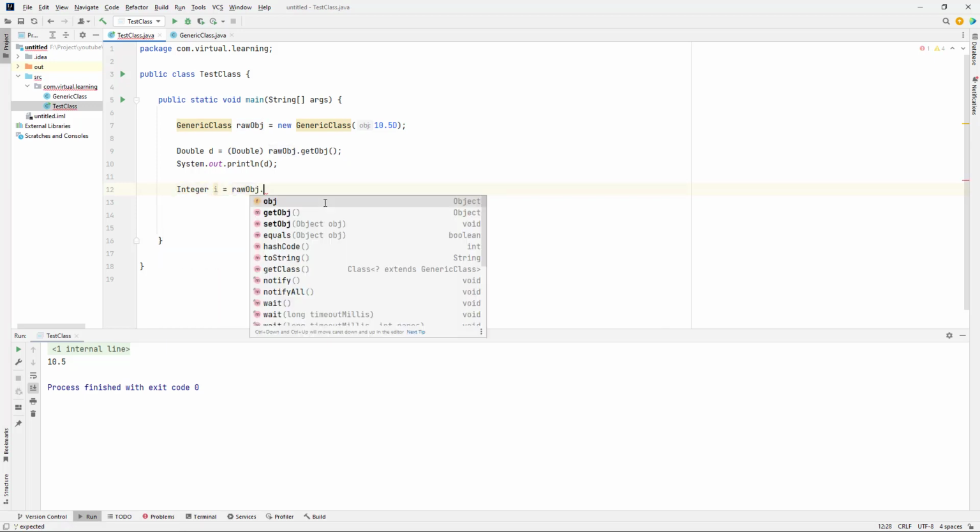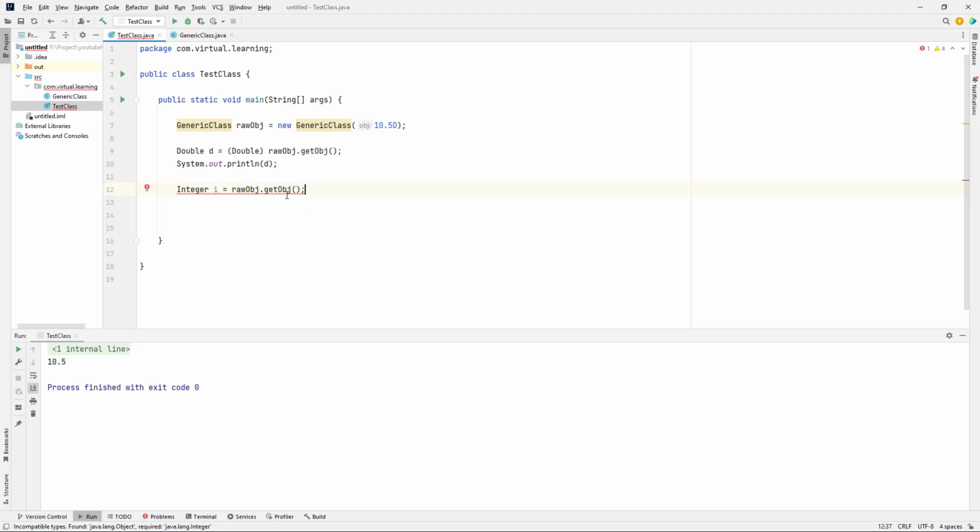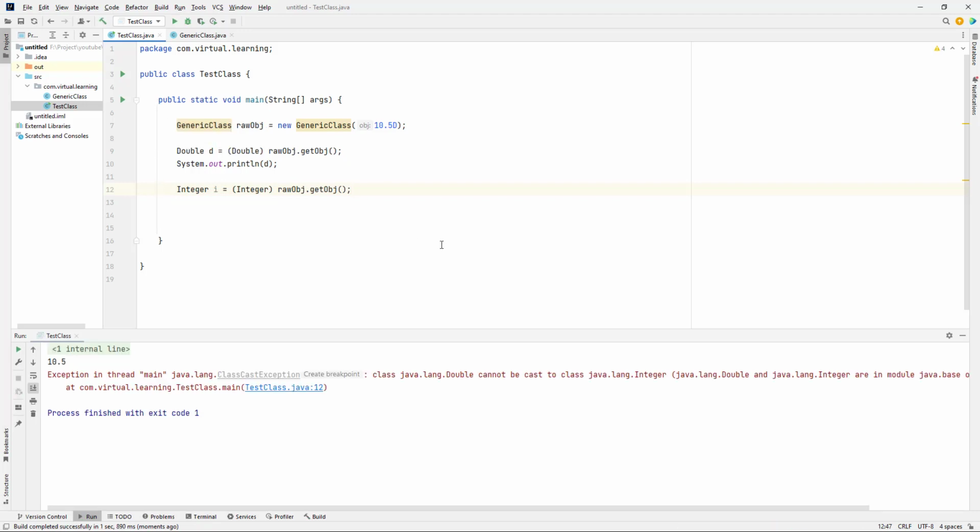Here we will see some problems of this lack of type safety in our example. The value of the object inside rawObject is obtained and this value is cast to Integer. The trouble is that rawObject contains a double value, not an integer value. However, this cannot be detected at compile time because the type of rawObject is unknown. So this statement fails at runtime.